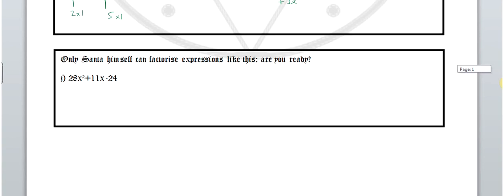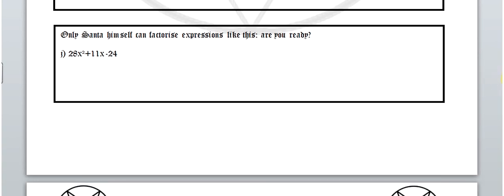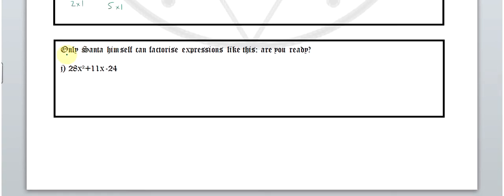Now, I had fun making this, I really did, just for you. So, absolute beast. Let's just take time to appreciate why it is such a truly appalling beast. It's because of the numbers of factors, basically. 28, well, we're okay with 28, aren't we? Because 28 is, in fact, 1 times 28, 2 times 14, 4 times 7.